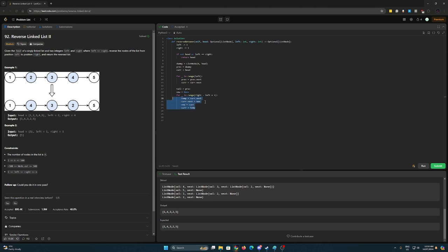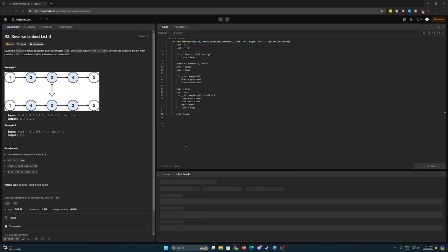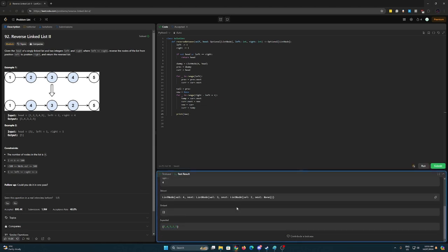This is, I hope, how you do it, but I hate this problem. It's a mind-bending problem. So if we print it, I really hope this works. 432, awesome.